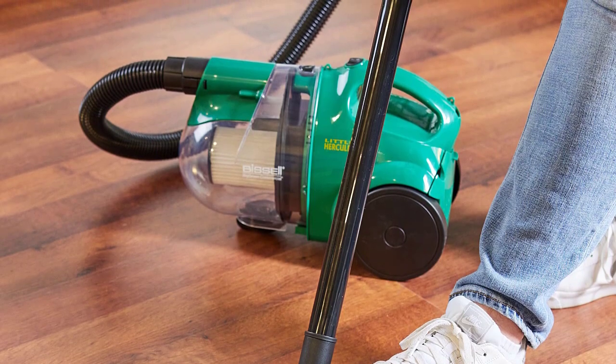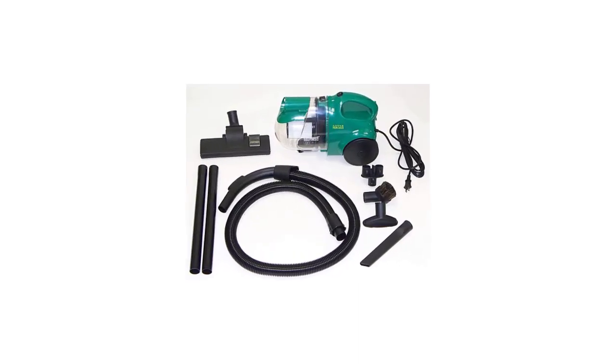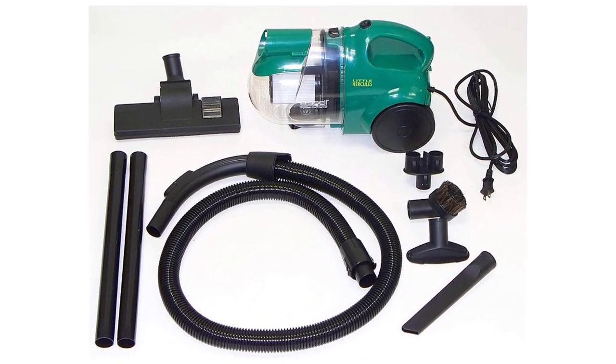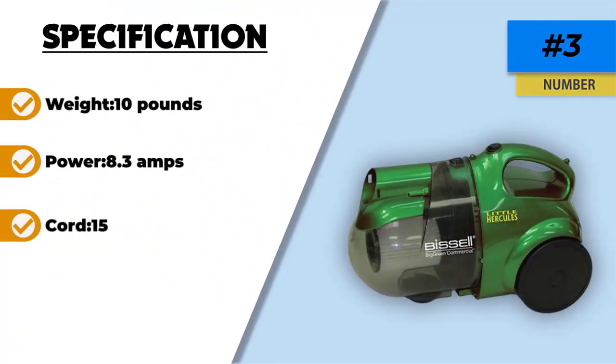However, it should last for a long time if you are careful when using it. The vacuum cleaner has two rear wheels and a steering wheel and it comes with a carry handle. Whenever needed you can easily pick it up and place it on the counter or hold it in your hands. The design is attractive with the green color dominating. It might not be loaded with bells and whistles but it is more than useful for dirt suction.